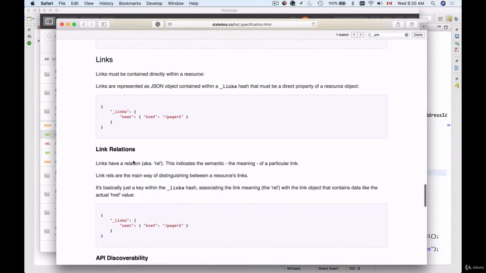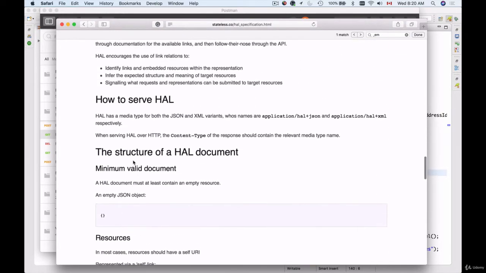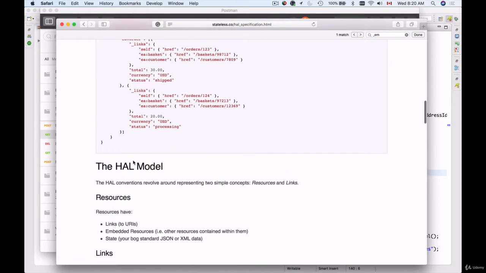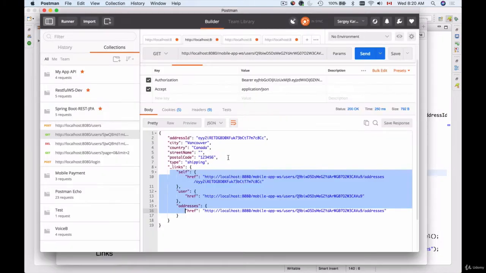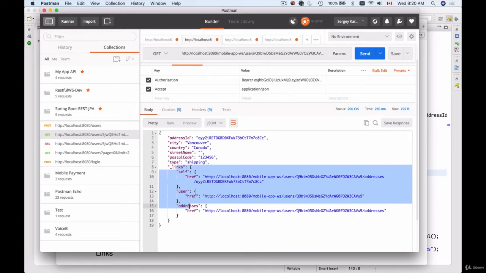You can have a look at this document and research a little more about HAL and what the structure of HAL documents looks like. But in this video, I'm going to show you how to enable HAL for our RESTful web service endpoints, and we will make our links structure support this HAL document model format.